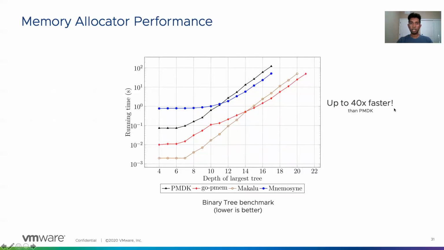We use the binary tree benchmark from the CLBG suite to compare performance of our memory allocator. The benchmark creates a number of binary trees and frees them to stress the allocator. As seen in the graph, GoPmem's allocator performs up to 40x faster than PMDK and Nvm_malloc. Memory allocations need to be transactional in PMDK and Nvm_malloc. GoPmem and Makalu optimize allocations by not updating any metadata in pmem in the common case, making them very fast.